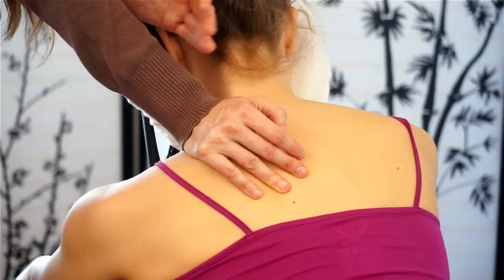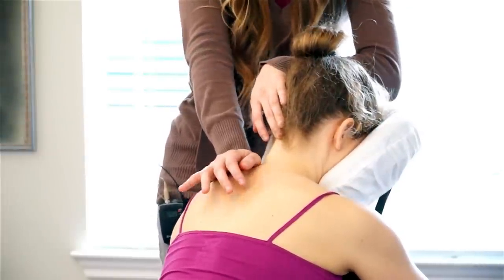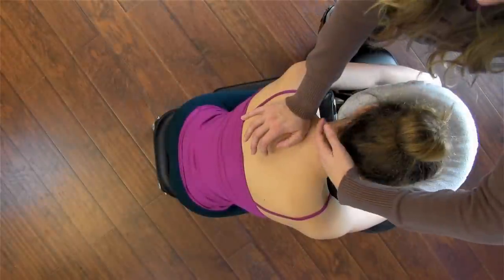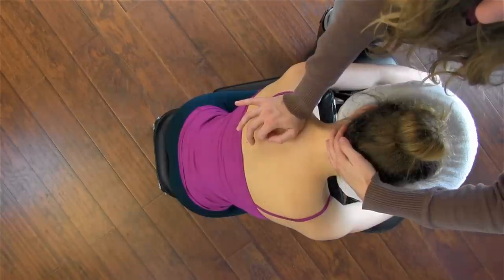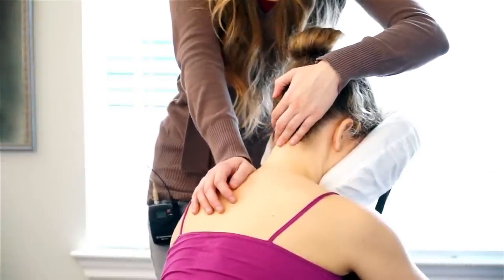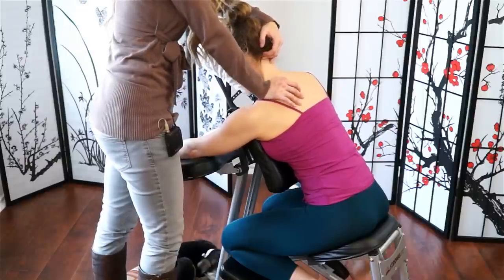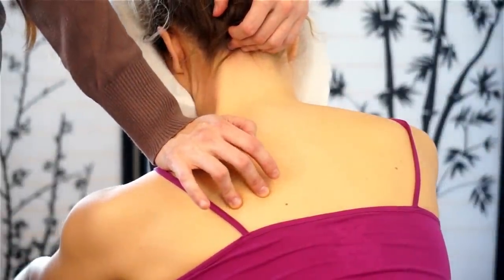So just doing a little bit of compression downwards with my palm again. Just really seeing if we can start to get some length here. You can see the skin and muscles picking up a little bit of slack as I press downwards. This feels really nice, just pushing into the muscle. If you want, you can use your upper hand to melt into some of the suboccipitals and the attachment sites for these other muscle bellies.